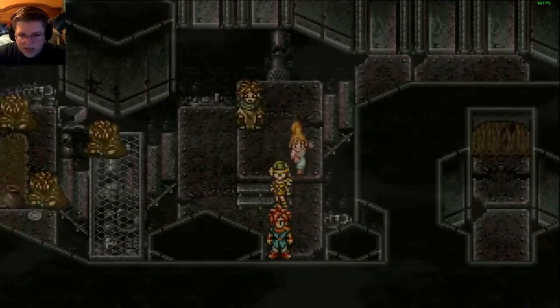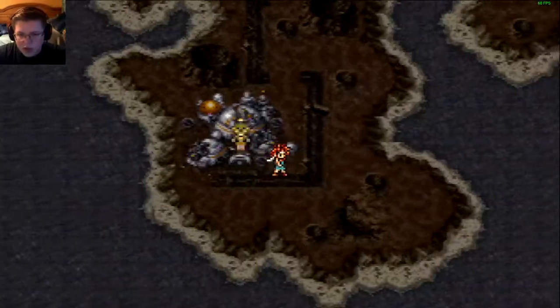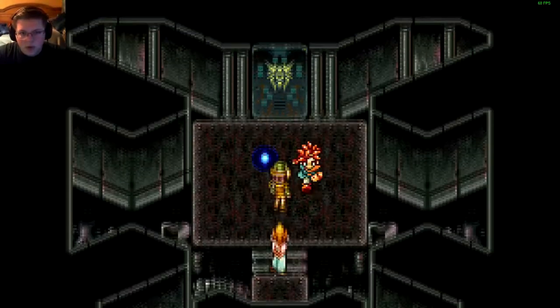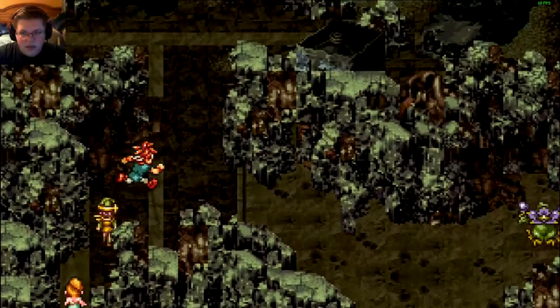Okay, it looks like that's it. There's nothing else here. Alright, we got some good equipment. That's good. Oh, this is where we came in. Okay, so let's go to Site 16, I guess. Looks like we'll have to get through this place.